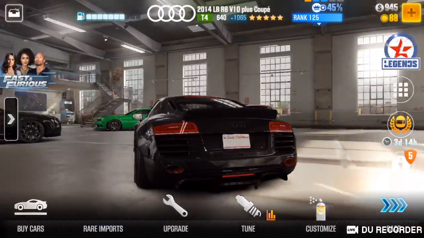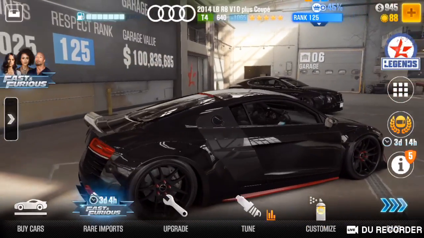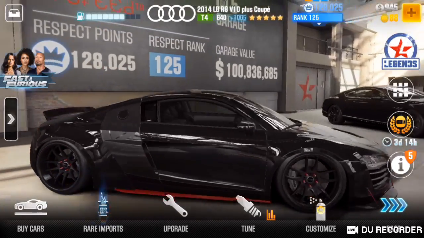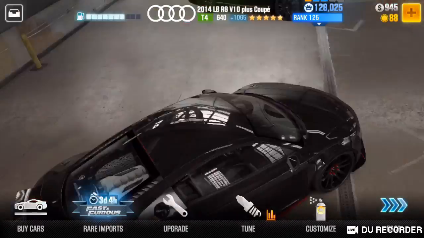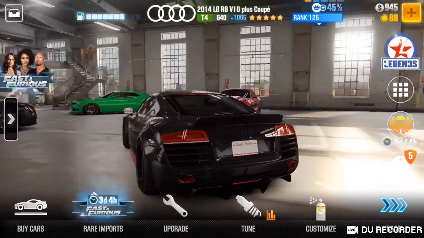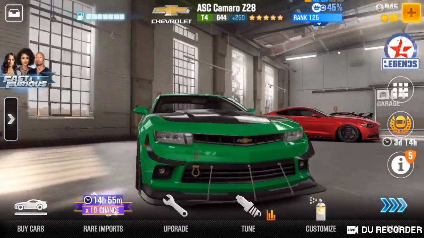This car is fast. I'm telling you. This car is one of the quickest Tier 4 cars that I got. No, I just said that wrong. My LB NSX is, which I will get to later. And yep, I probably put, let me see. Oh yeah, I put 128 miles on this car. This car I've used a lot. I love this car. Next up, we have the Asc Camaro Z28.